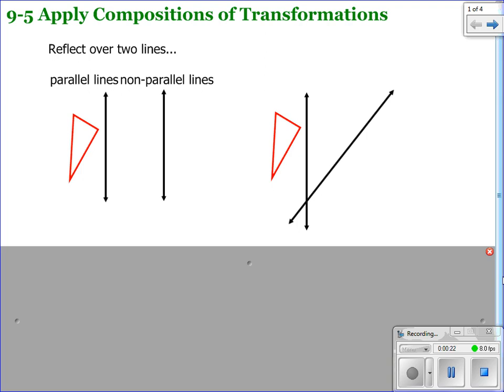So let's say we started with this triangle right here and they asked us to reflect two times. We're going to reflect over this first line and this is just a sketch to the best of your ability to draw a reflection of that triangle. Try to draw the mirror image of it over that first black line. Then you're going to reflect it over the second one. You're not reflecting the red one. You're reflecting your second triangle over that next line. So it ends up looking like this.